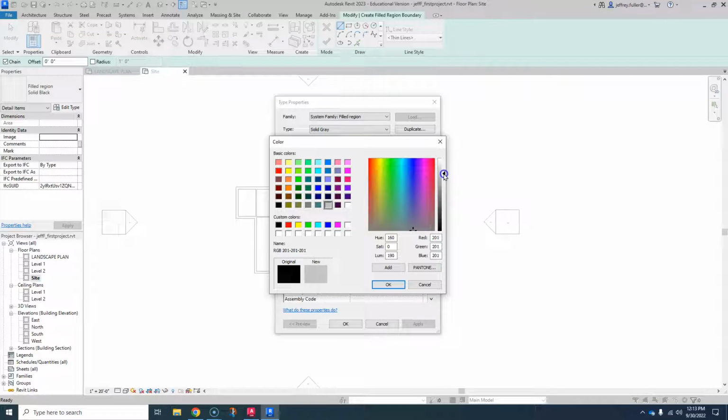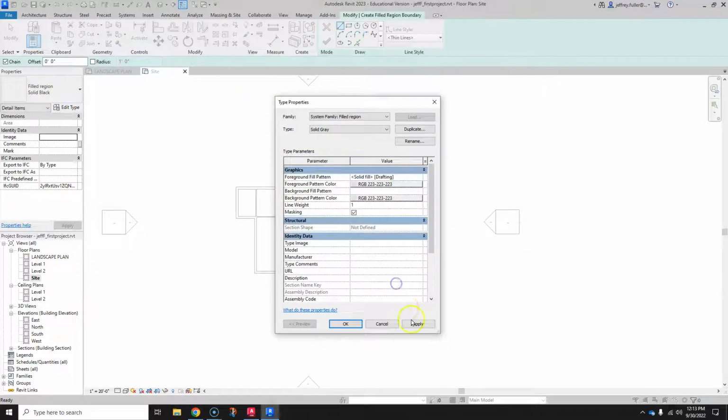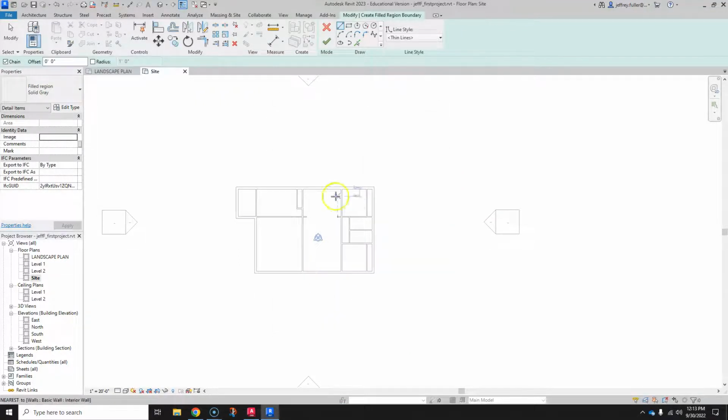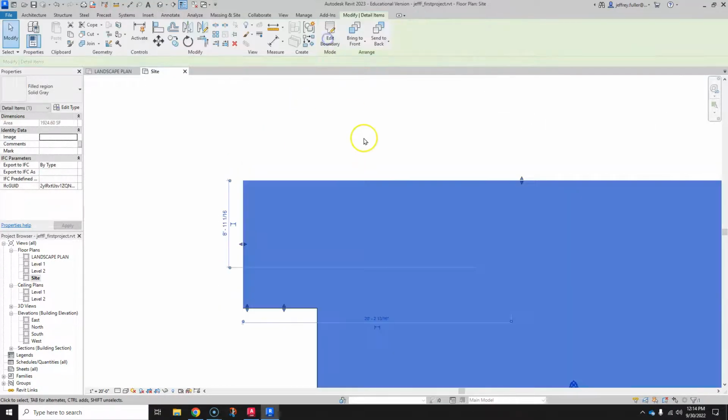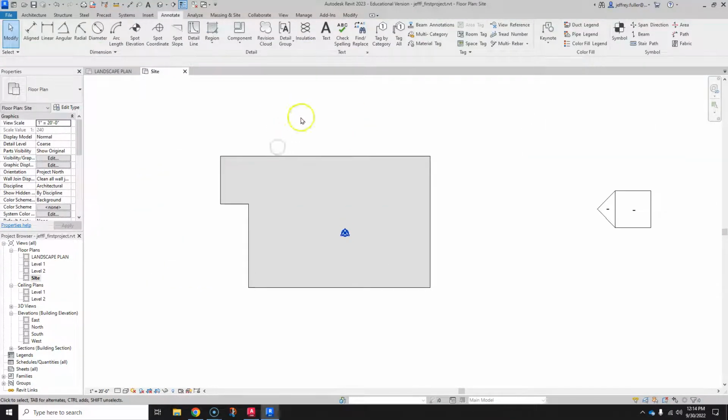You might even want to lighten it up a little bit with this little thing right here. Remember where that's at so you can get the other color very close to the same thing. So click here, go gray, move this up to about right in there. Okay, apply, okay. Now I'm just going to trace out around my building. Oops, I didn't go quite out far enough there. Okay, so now we've got that grayed out.